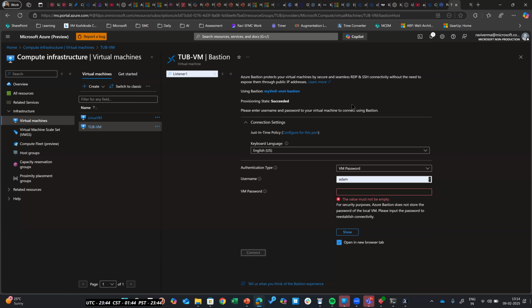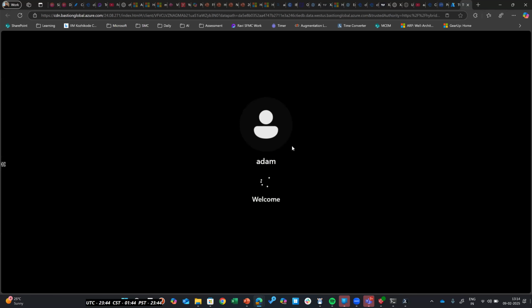Okay, so when we use a Bastion to connect to your virtual machine, you will see that you don't have to depend on the underlying operating system. It uses your browser to connect to your virtual machine, be it a Linux or a Windows machine, and you can just start using your machine in the browser version.